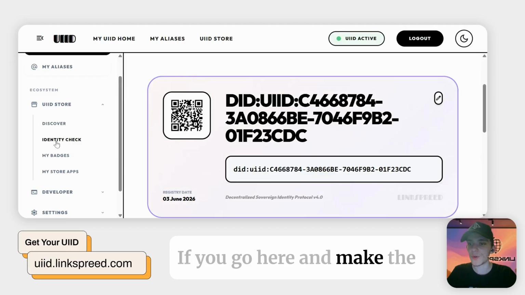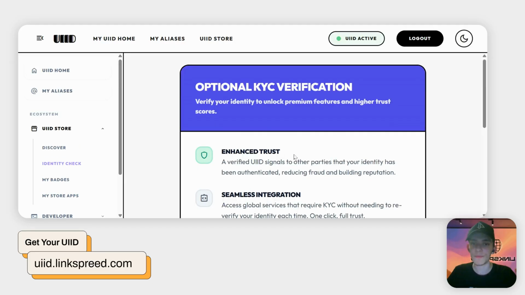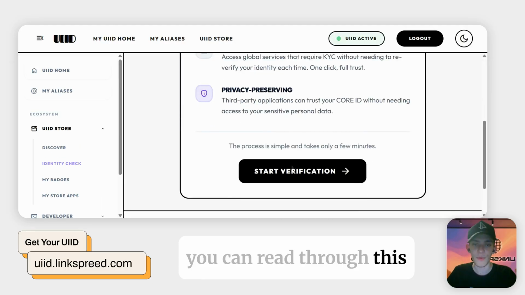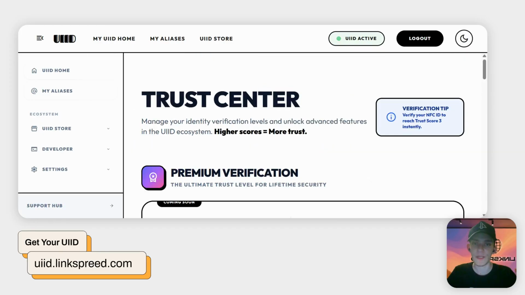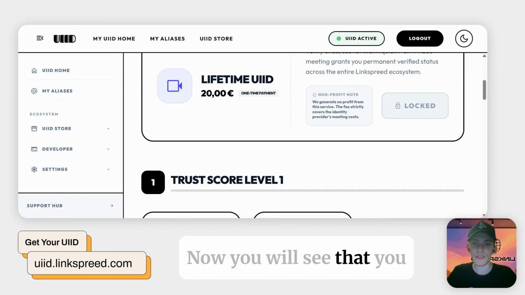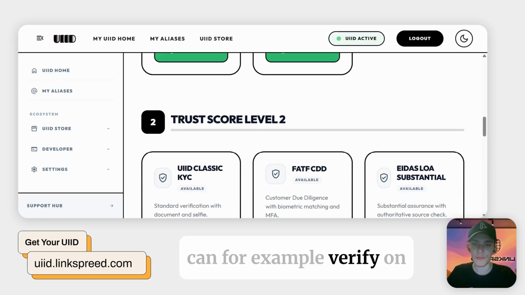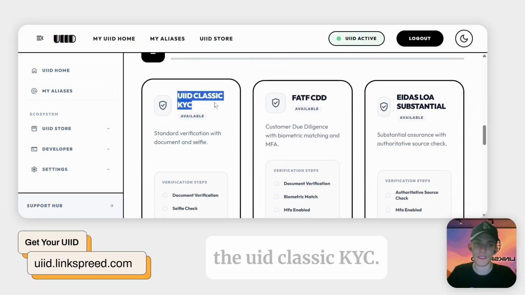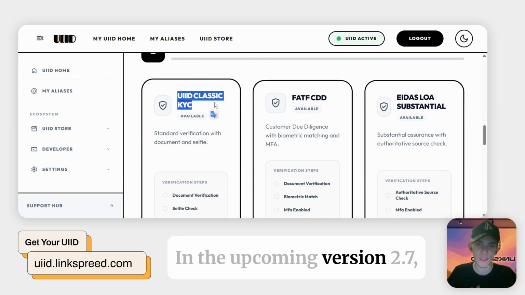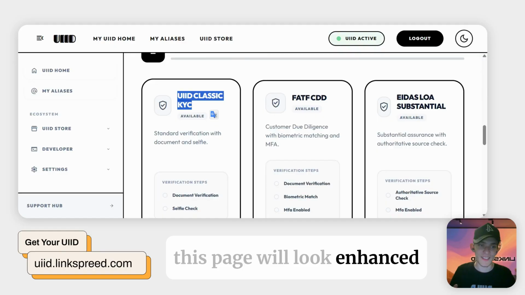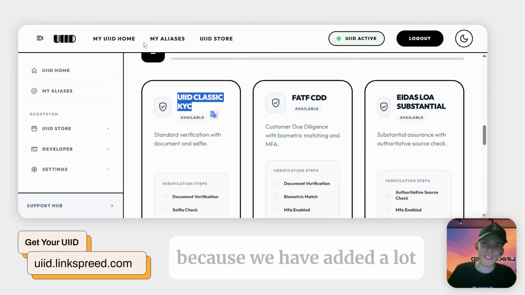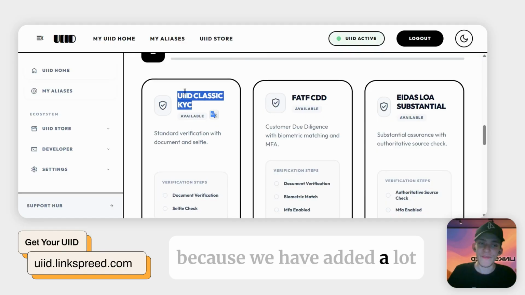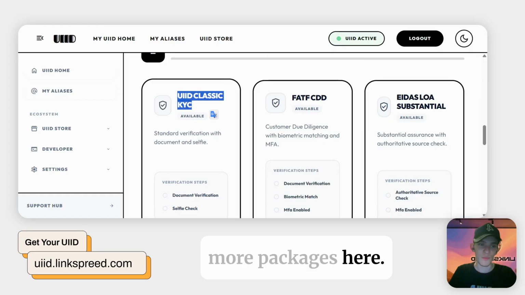If you go here and make the identity check, you can read through this and start verification. Now you will see that you can, for example, verify on the UID Classic KYC. In the upcoming version 2.7, this page will look enhanced because we have added a lot more packages here.